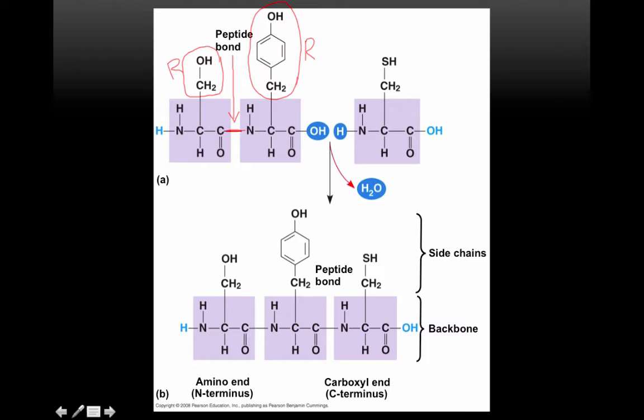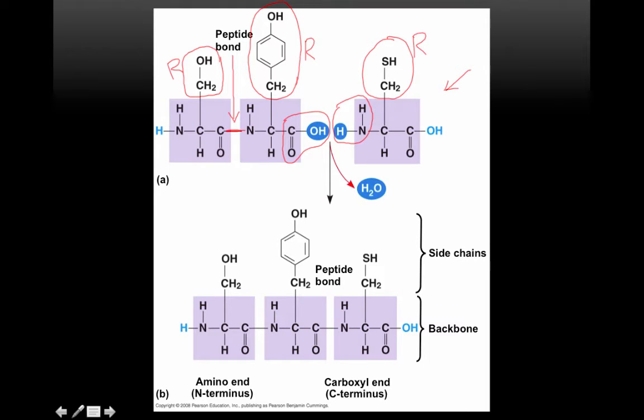Now, in the course of a dehydration synthesis reaction, we are going to add a third amino acid to the growing chain. This amino acid is cysteine, and it has yet a different R group. So a ribosome will connect the new amino acid cysteine to the growing chain. Notice that the carboxyl group of one amino acid is going to react with the amino group of the next.